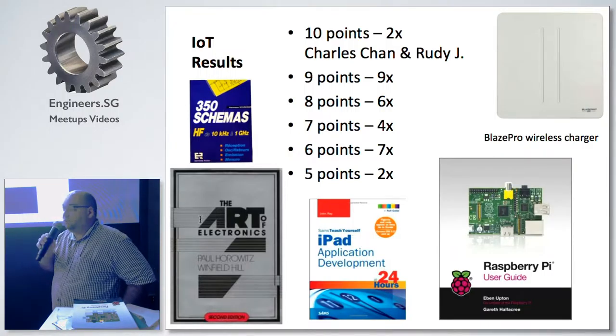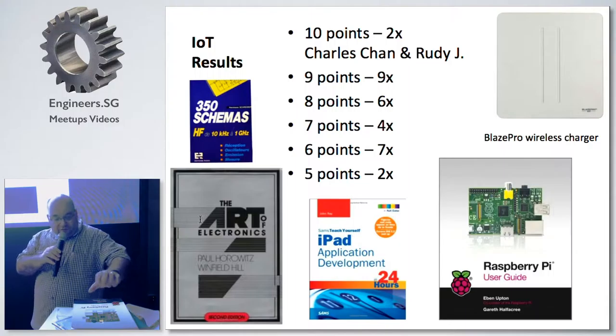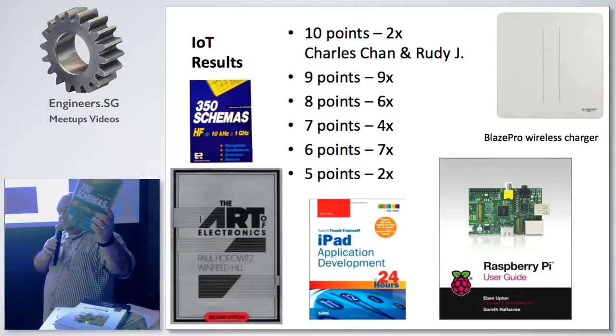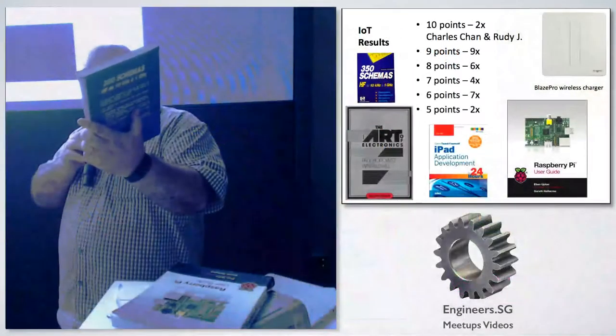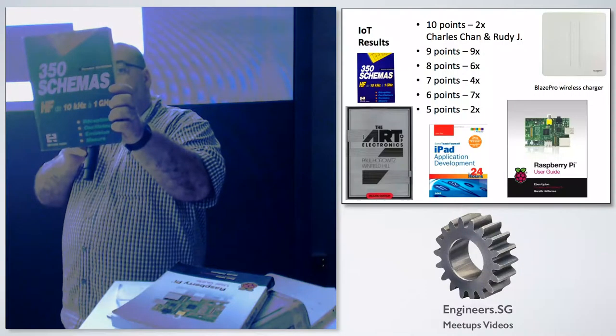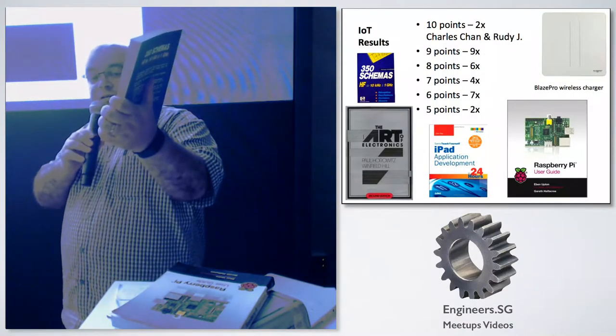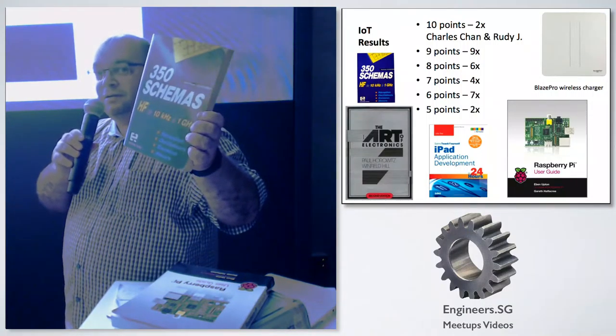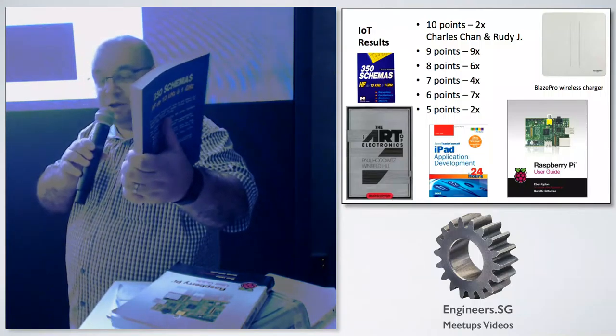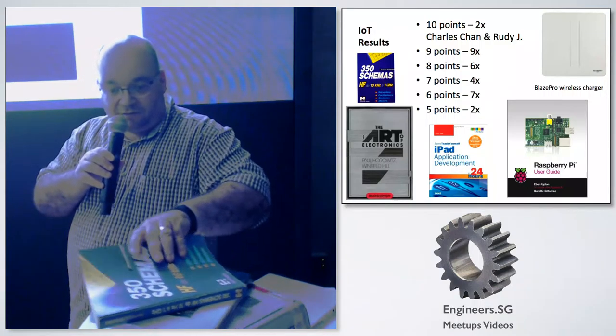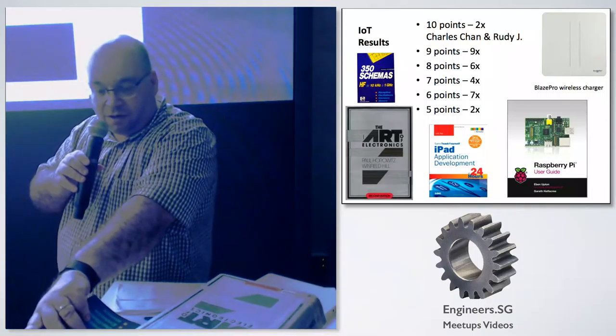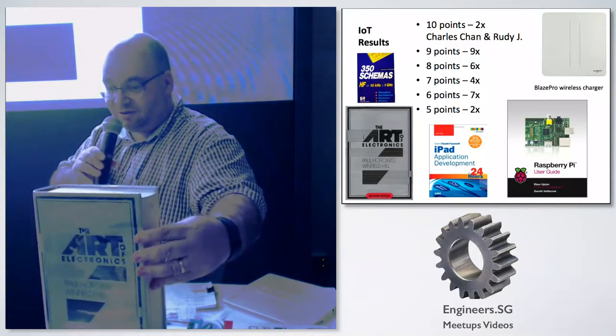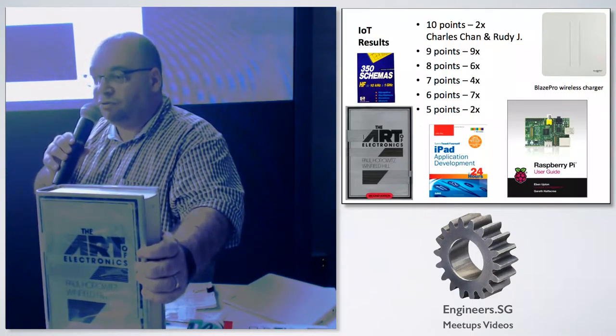Raspberry Pi book - I don't need it anymore. I'm not even sure if I ever read that book, but it's always useful if you give away a Raspberry Pi to your kids or your nephew, et cetera. One book which I find actually - this one tells who I am. I bought this book in 1990. This is a book that presents 350 schematics of amplifiers, oscillators, measurements. This is really for Joyce or Ross, I don't know where she is today, so maybe someone can pick up or Hackerspace can have this in store there.